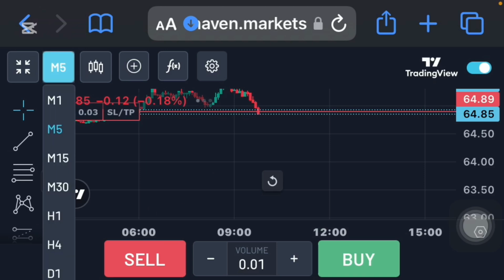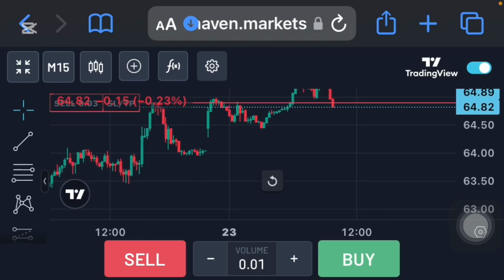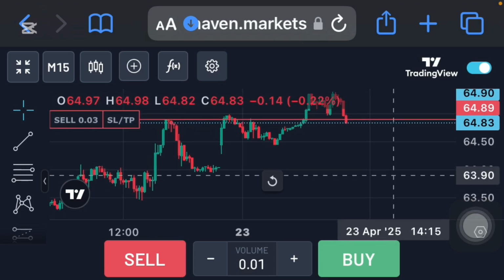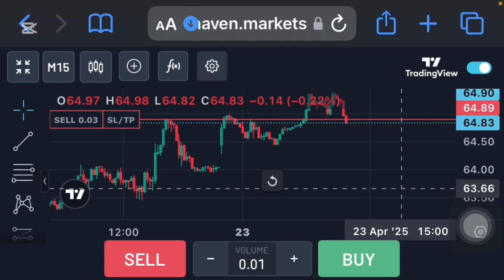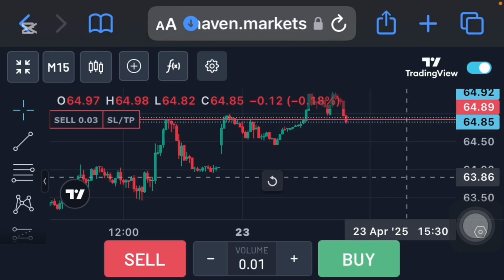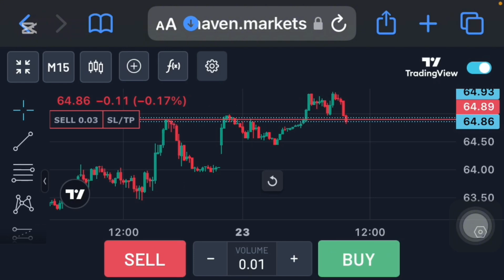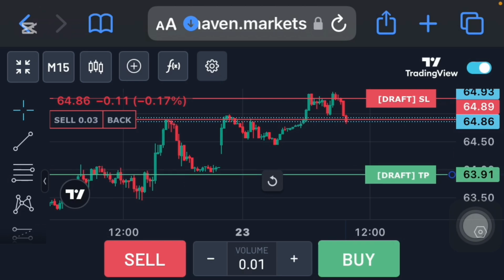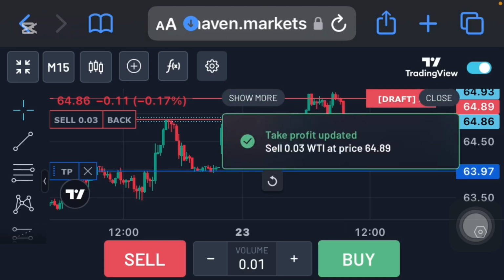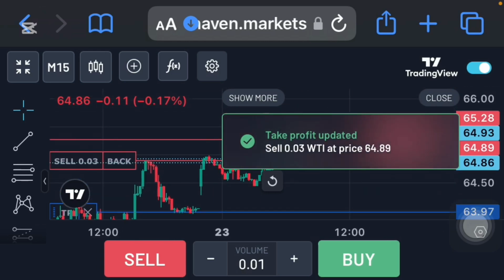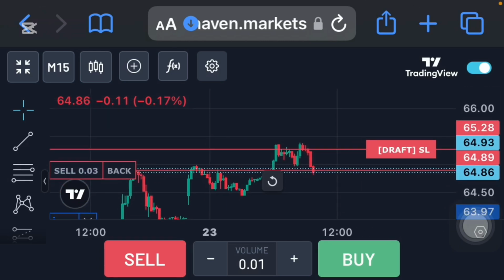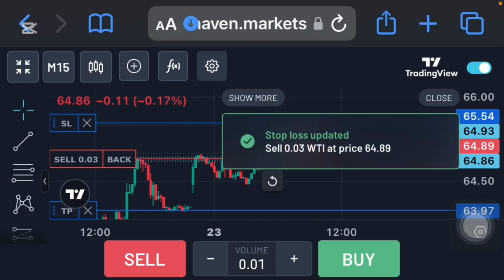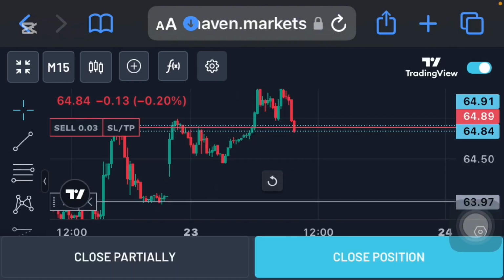Let me go on the 15-minute time frame. Okay, so I'm selling from that zone to this location, this zone, then we're going to buy from that particular zone. So my TP will be right here. Yeah, this is where my TP will be, and my SL will be just above here. Don't have to risk a lot on this trade. Yeah, that's where my SL will be. So let's see how it goes.